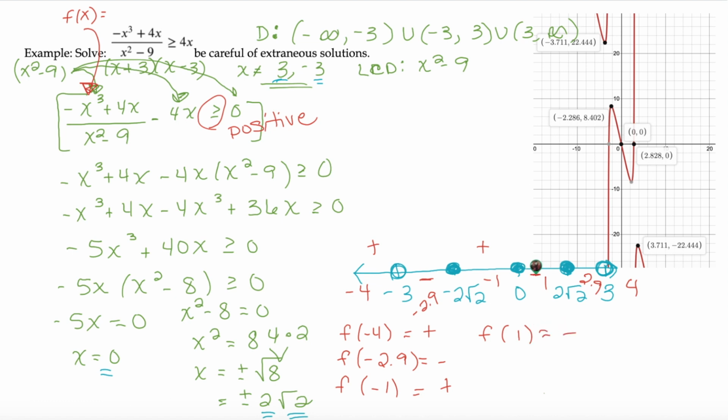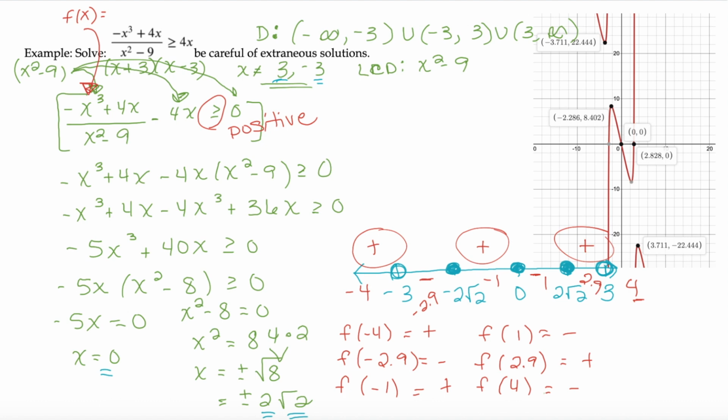I want to warn you that just because we are alternating here is not always going to happen. So do not assume it's going to be alternating like we are now. You have to check. When you substitute and use the order of operations for positive 2.9, we have a positive solution. And then finally, when I substitute positive 4, we have a negative solution. So we have 3 areas where our graph is positive.